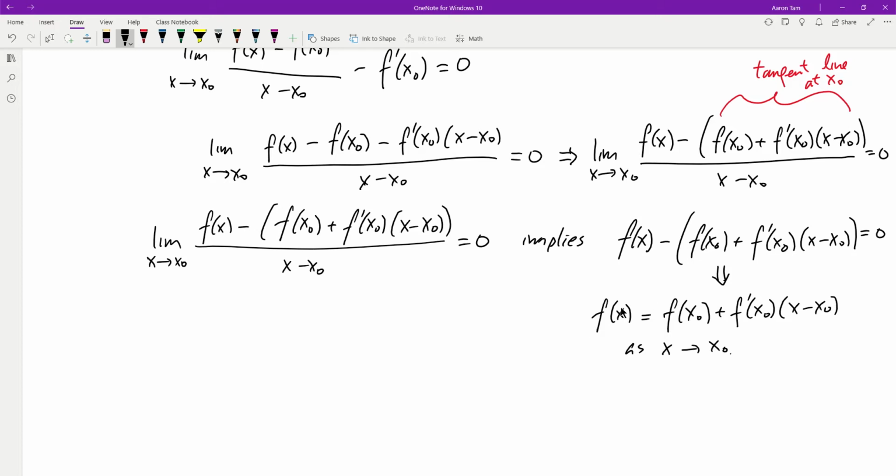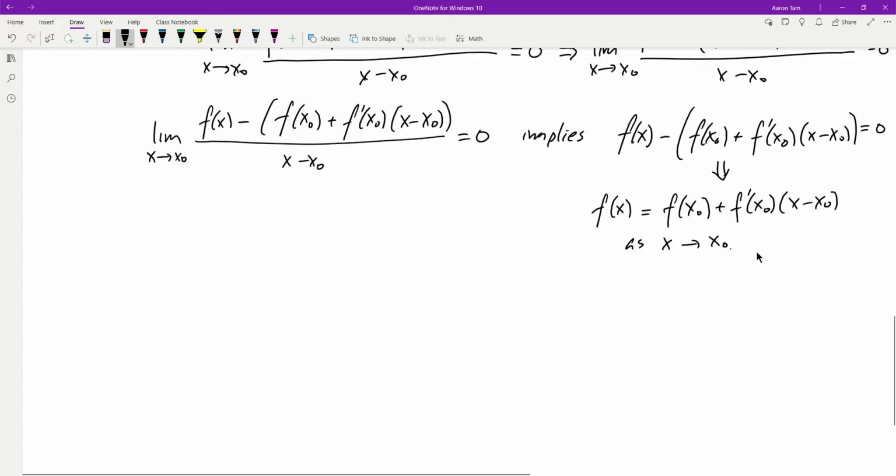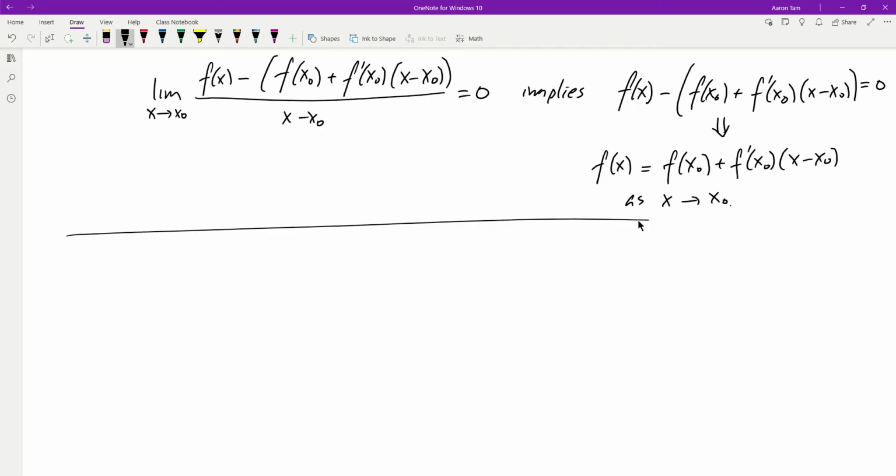Therefore, it implies that the function f and its tangent, remember that's the tangent at x sub 0, must become almost identical as x gets closer to x sub 0. And that is essentially the essence of what the derivative of the function is, because the derivative plays a major part in forming that tangent. So now, maybe now we can define something that you probably remember learning last year called differentiability.